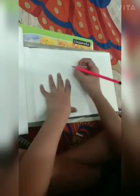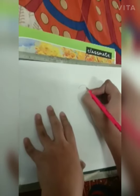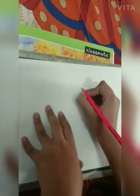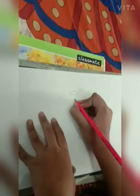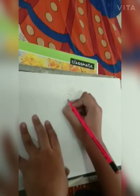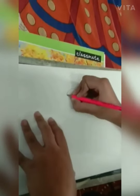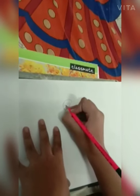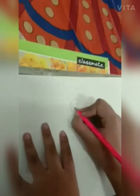We should draw like this, one line. Like this, one line. Like this, we draw it and attach this. Like this, it's the helmet. See, to see the eyes, the helmet.